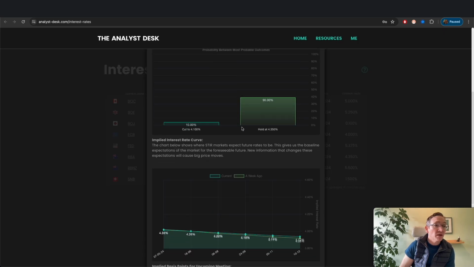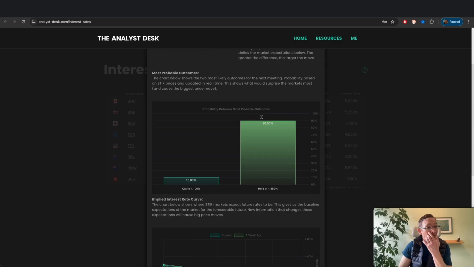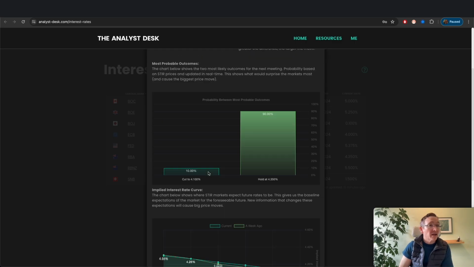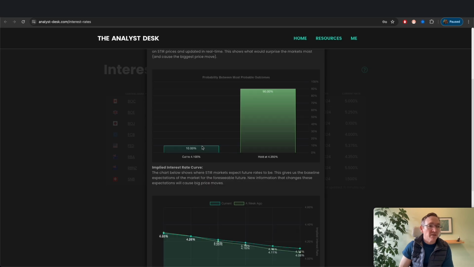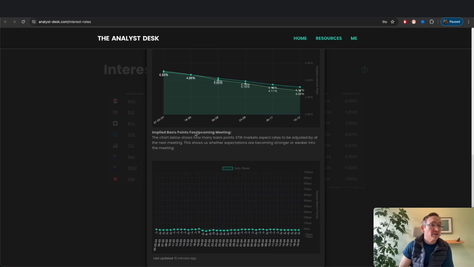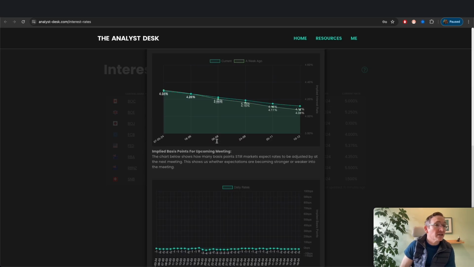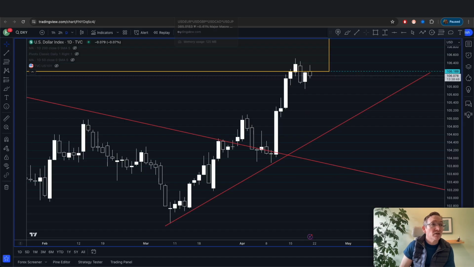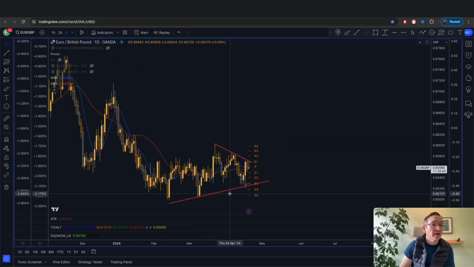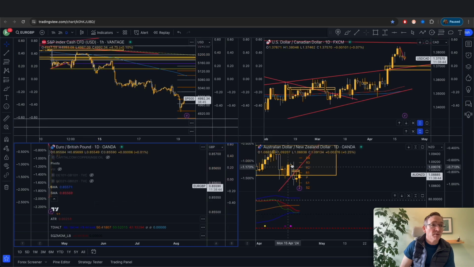If we just look at the RBA, we can see that at the moment, the meeting on the 7th of May has a 10% chance of a rate cut. If we saw a big miss in the CPI data, we'd expect that to shift. At 4.35, the first interest rate cut is currently seen in November this year. So if there's a big miss in the data, that could be brought forward, and that could give us an opportunity in the Aussie New Zealand dollar upside. So that's definitely something to be looking for.